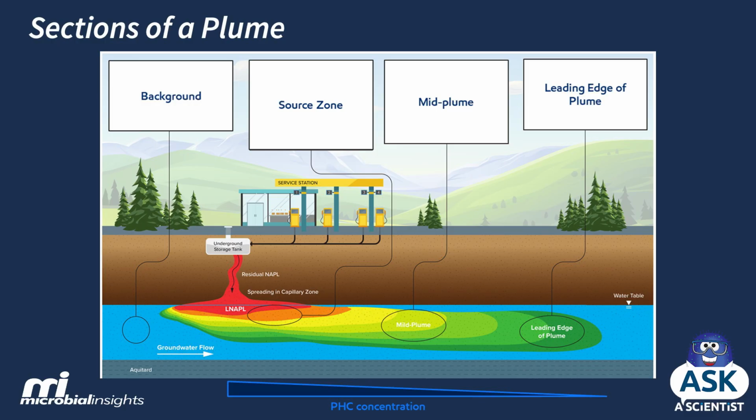So you can't just look at multiple lines of evidence in one area. You really need to look across that plume so you can truly understand what's going on. Right. And so when we're looking at that microbial line of evidence, which you mentioned, what we can do is look at some of these organisms and groups of organisms that were identified by Sales Group and through Chuck Newell and all these other folks. And we can quantify their abundance.